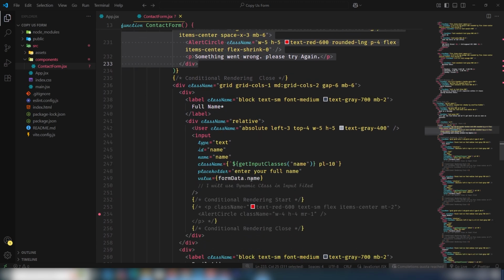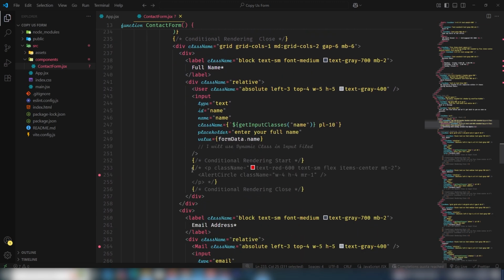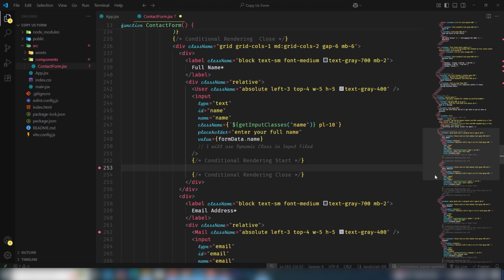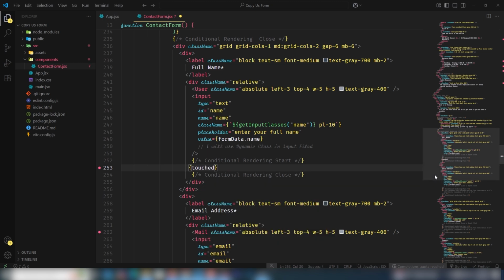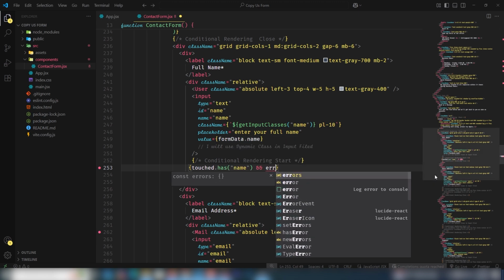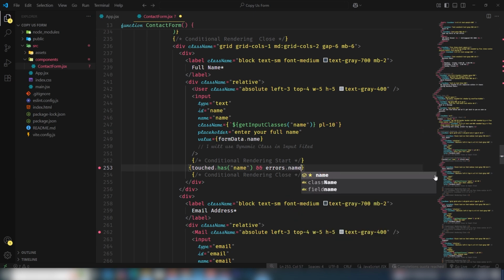So let's move on to the input field, but before using the input field I need to fix this one. This is allowed. I need to cut it and use curly brackets, target your state touched that has name, and errors that name exists.